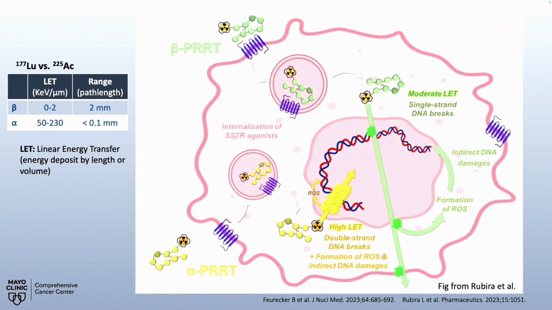And this is a little complicated maybe if you look at the alpha here. So it has very high what's called LET, which is linear energy transfer. If you go back to biology, DNA is this sort of twisted double-stranded helix. So the lutetium, the beta, breaks maybe one of the two strands, doesn't completely destroy it, but the alpha particles really cause a lot of what's called double-stranded DNA breaks, and theoretically should be much more effective at killing tumor cells. But the thing is that we don't have good data yet.